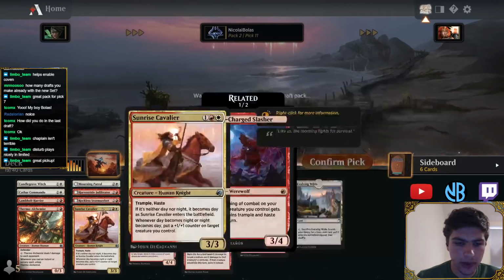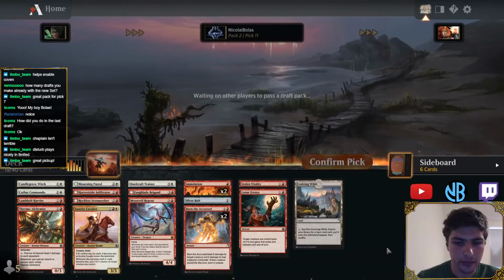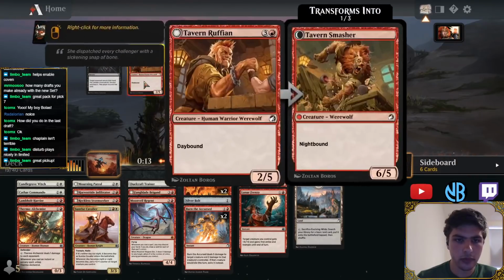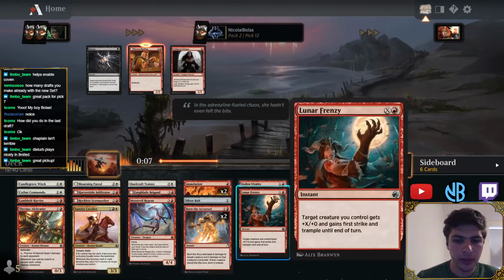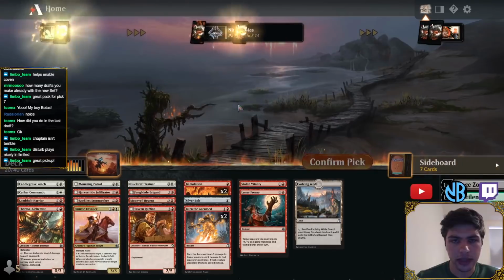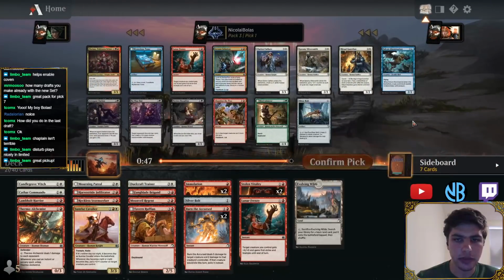So I've got 0 power, 2 power, 3 power, and 4 power right now for my Coven stuff. Got a lot of playables. I could even try this Pax Betrayal. So the Ruffian, there's also a Voldaren Stinger. Gives me 1 power, which I don't have a lot of, but I don't really have any synergy with it. Like, I don't have cards that care about me hitting them, so I'm just going to take the Ruffian. Another Pax Betrayal. And last pick, Vitality. Could potentially be playable.